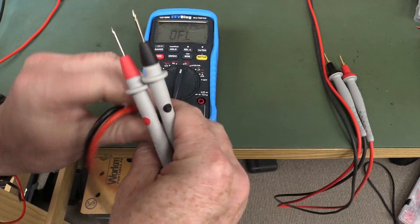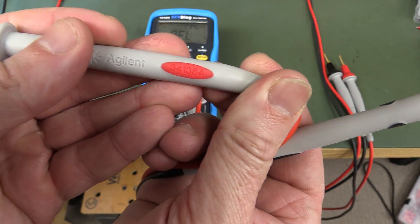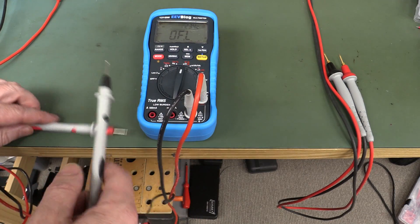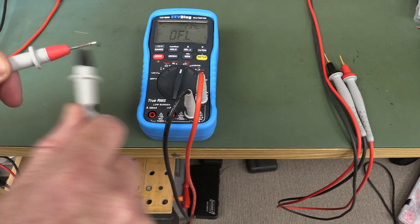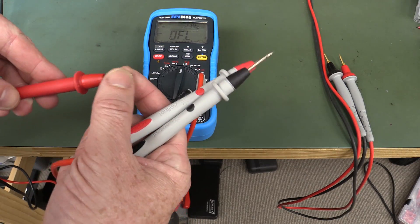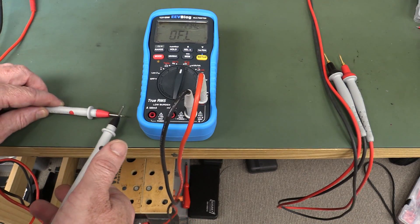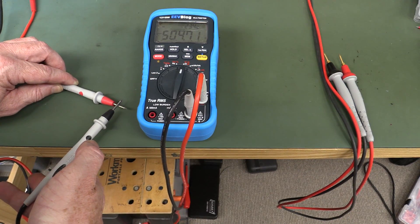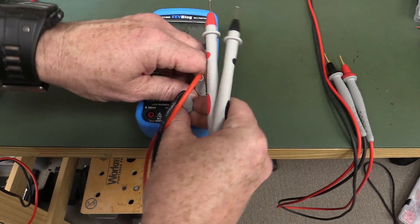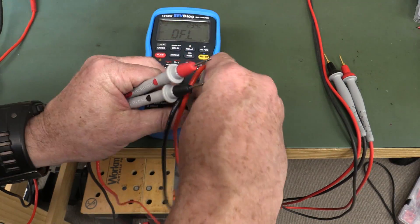Let's try another set. These are Keysight ones, but they're Agilent branded — these are the 34138A. Good quality probes, but not gold plated. They've got this silvery nickel alloy thing. These ones are a bit better, because the Fluke ones are quite old — maybe they've tarnished a bit with time. That's the good thing about gold: it will not tarnish, it will not react with anything. But with just the weight of the probe... barely making contact. I can touch it and not have it go off at all. Absolutely hopeless.